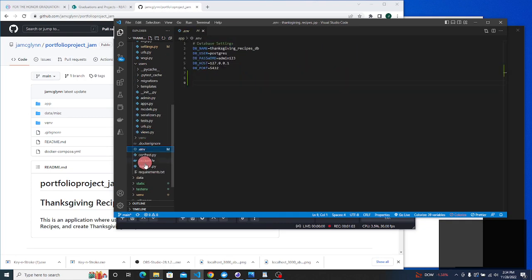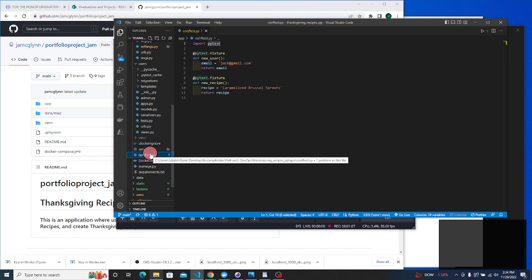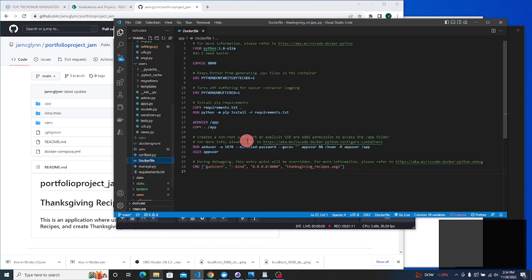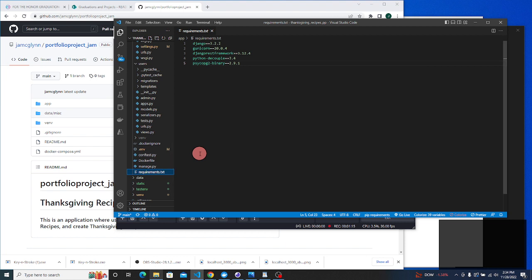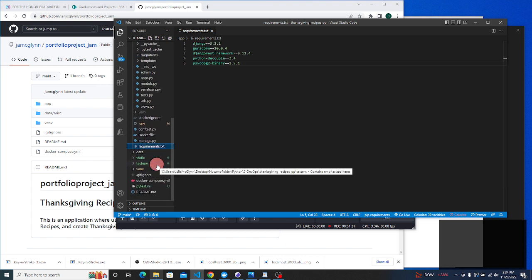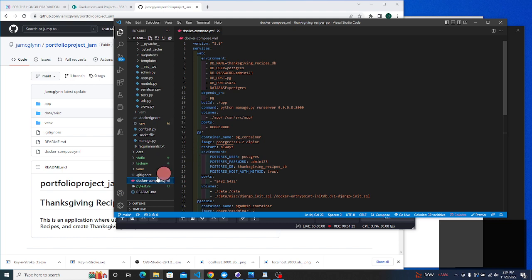I have my .env file, my conftest.py for my PyTest, my Dockerfile, my manage.py, my requirements, which I ended up changing in the gcloud editor in order for it to deploy appropriately, and my docker-compose.yaml file.